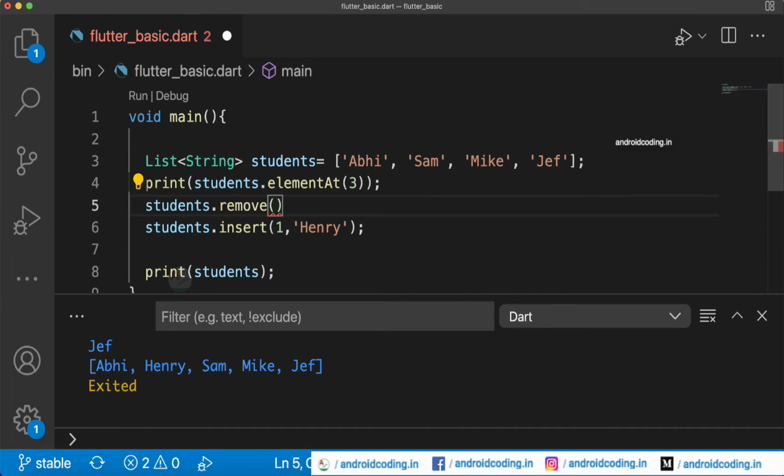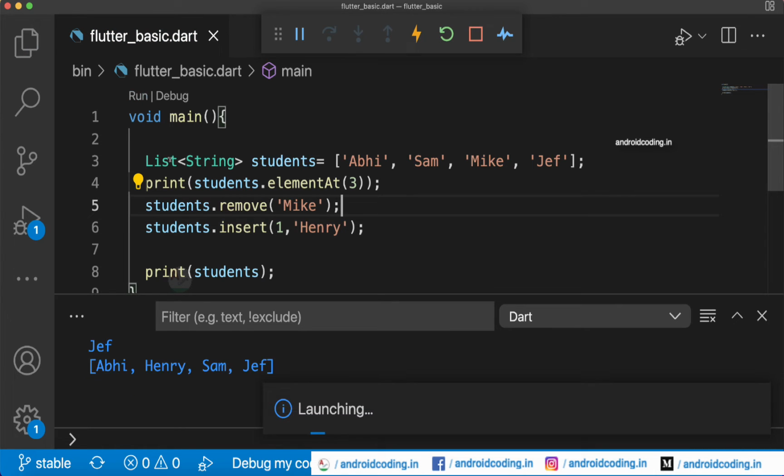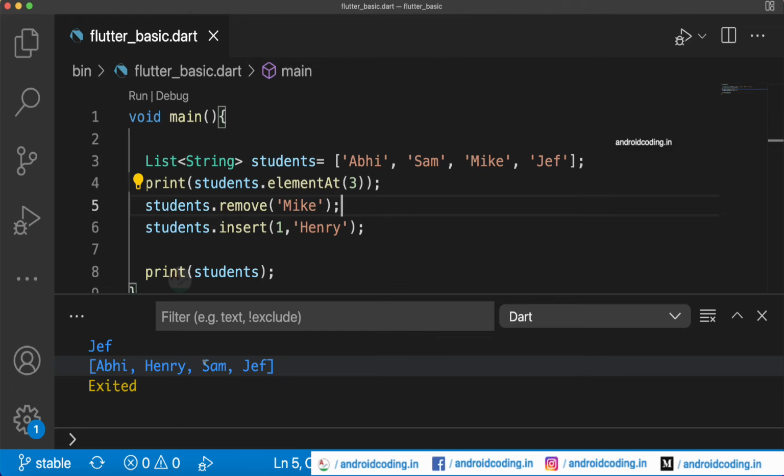So I'm just providing Mike over here, and now try to run this code, and here you can see Mike is now removed and the rest of the list is printed as it is. So for removing the element we need not specify the position. For inserting the element at an exact position we can just specify the index position over here.